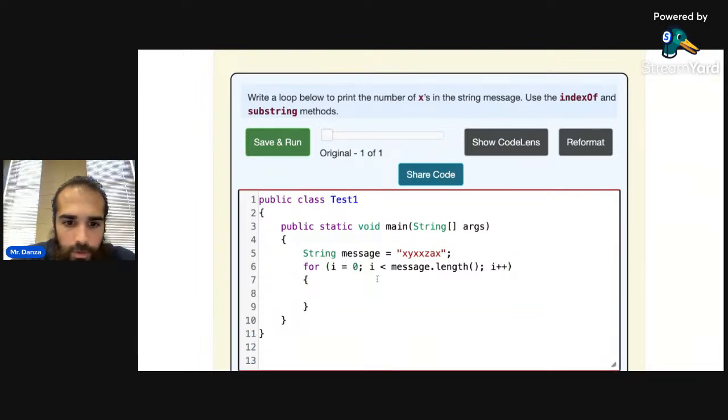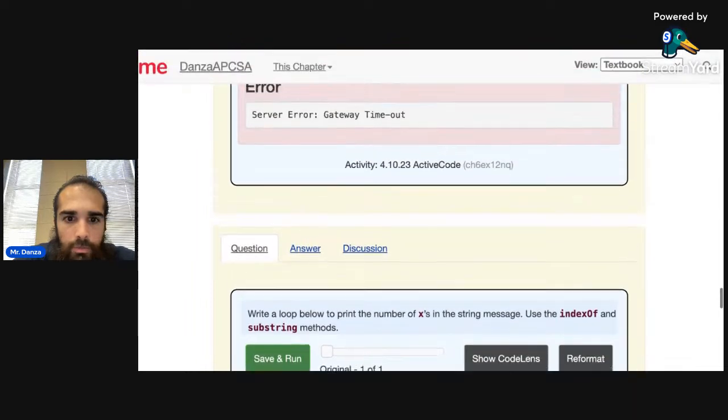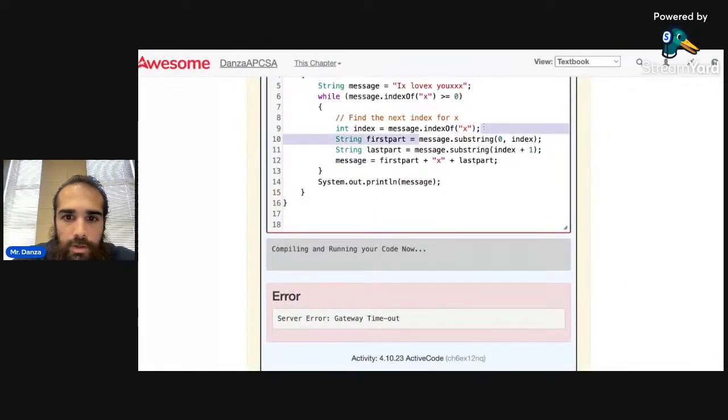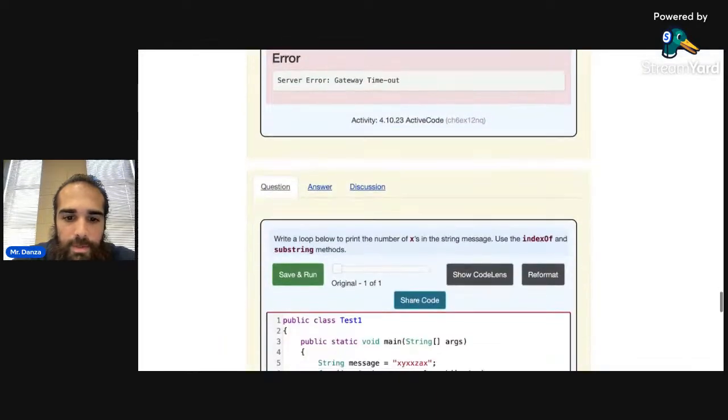Look above. First, we used this in order to find the index, whatever the index is of that specific letter.